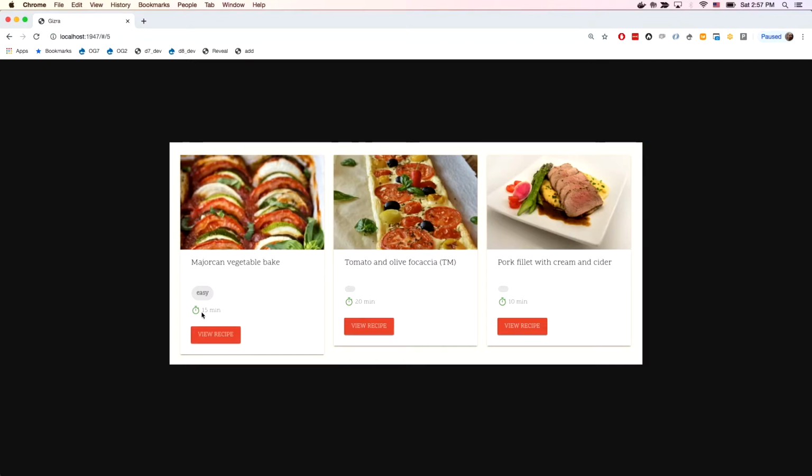So we've discussed Contenta CMS earlier. I was looking at different examples of Contenta. One of the nicest ones that I found was an Angular implementation by a guy named João from Portugal. And what we can see here on the top, we have the images, we have the title, the name of the recipe. In 1 out of the 3, we have the difficulty level, we have the time it's going to take to prepare, and then the view recipe.